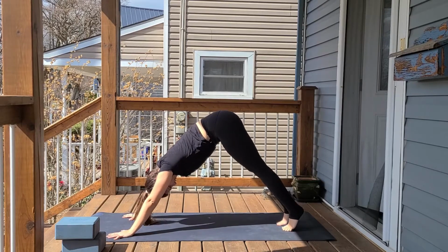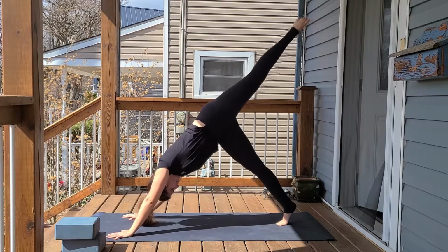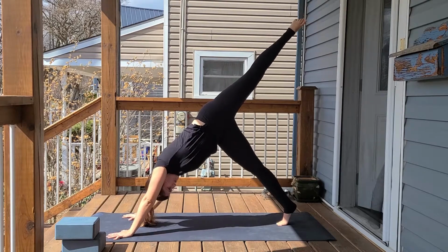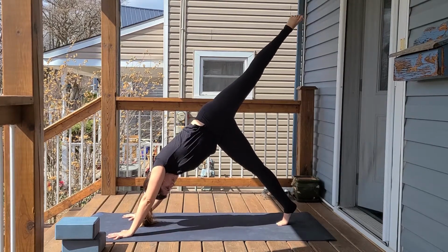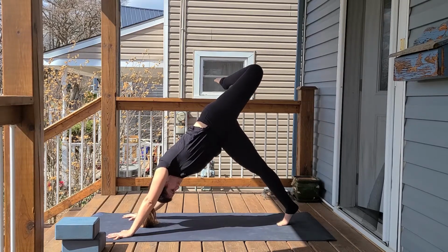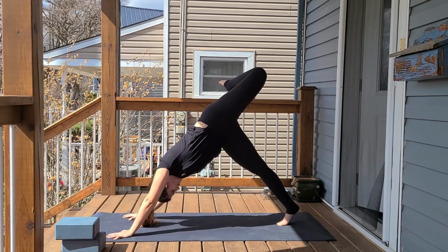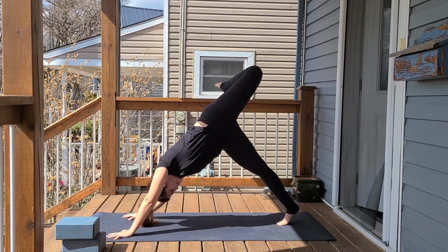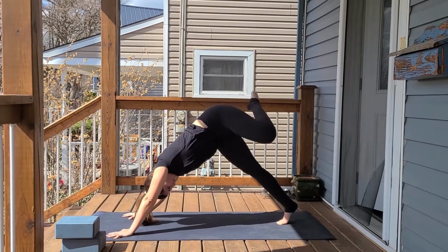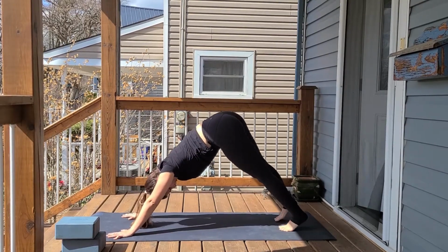Bring the big toes to touch. Inhale, left leg reaches high into the air. Stack your hips, left hip over the right. Keep that leg straight. And then bend the knee. Think of reaching the toes to the opposite shoulder. Beautiful. And then drop that foot down to meet the right. Coming back into downward facing dog.